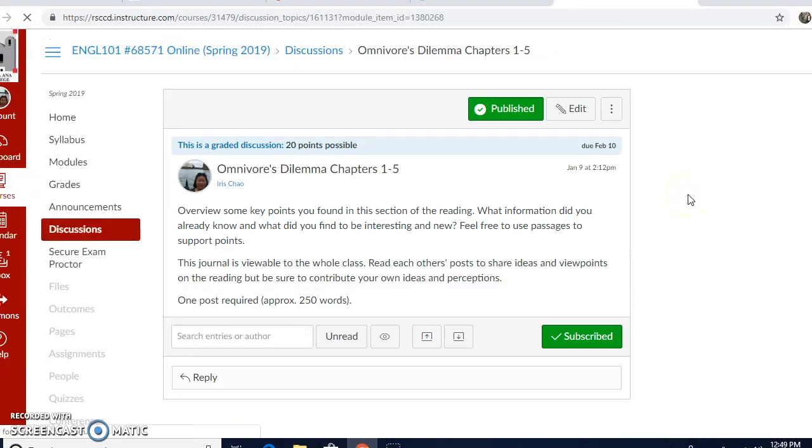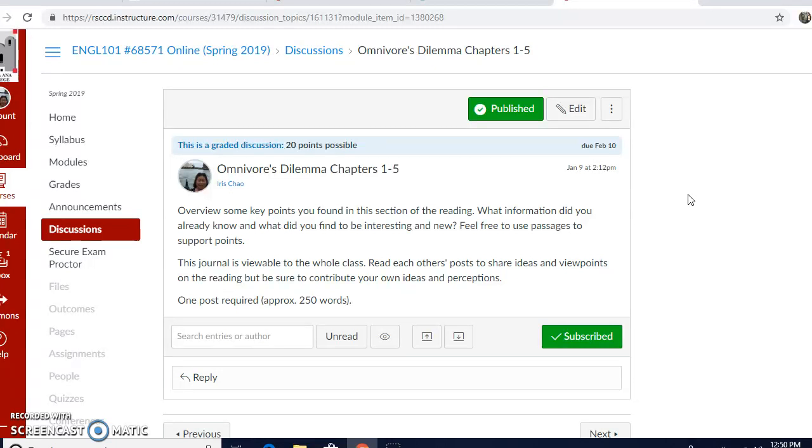will be to read Omnivore's Dilemma, which is included in your course information, and looking out for, when you're reading the first 5 chapters, maybe printing out or actually just using a PDF, Acrobat PDF, and highlighting some main ideas, looking at what some of the main points are that the author discusses, and putting that into a paragraph or 2.